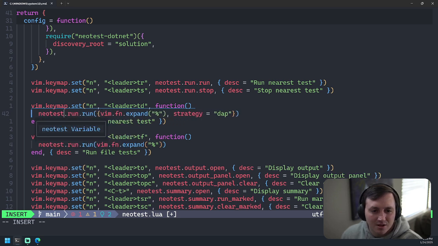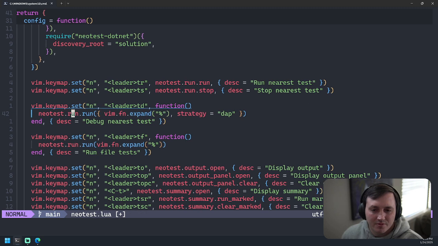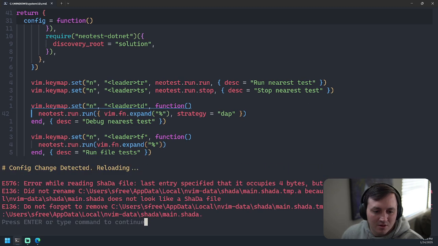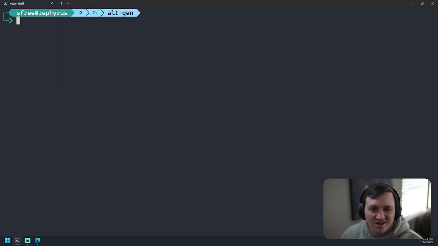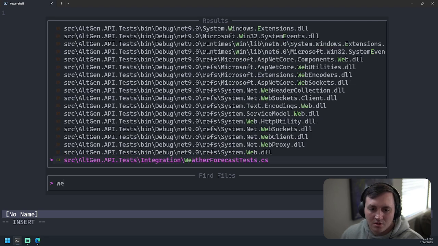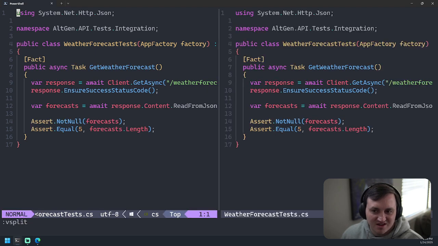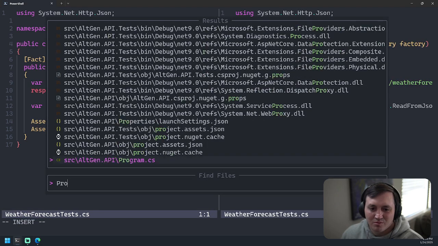Test. Then weather forecast test, and then let's also open the splits. Let's open program.